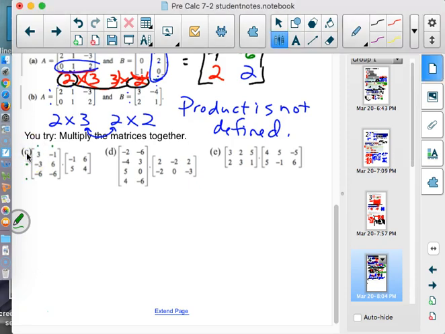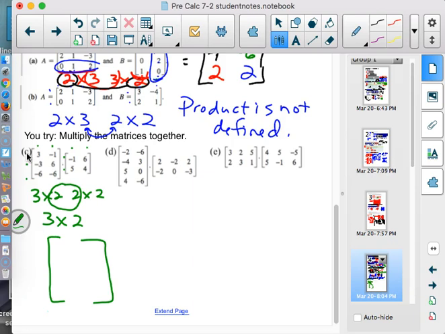All right, well, let's see if we can even do this. 3 rows, 2 columns. 3 by 2, 2 rows, 2 columns. 2 by 2. We can do this math. We have 2's right here in the middle, and that's for the columns of the first matrix matching the rows of the second matrix. And in fact, the outside numbers here tell us we're going to have a 3 by 2 when we're done. So we can get organized here and say, all right, well, this is supposed to be a 3 by 2. So let's see. I'm going to take the first row times the first column, 2 at a time, and then add them together. 3 times -1 is -3. -1 times 5 is -5. -3 plus -5 is -8.